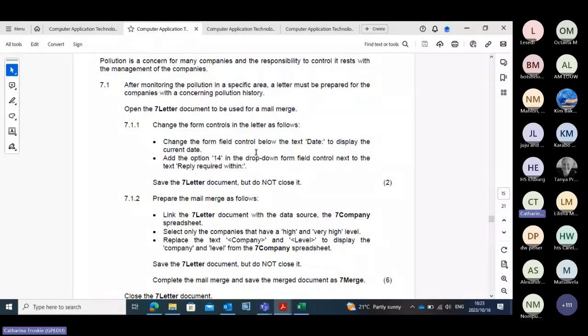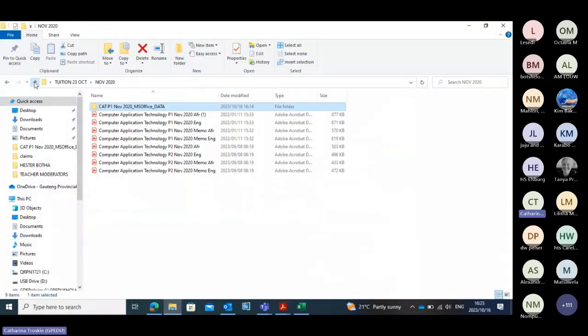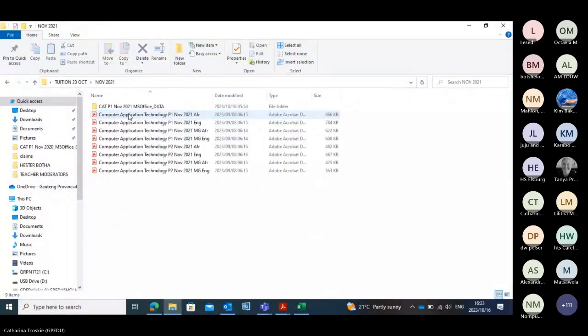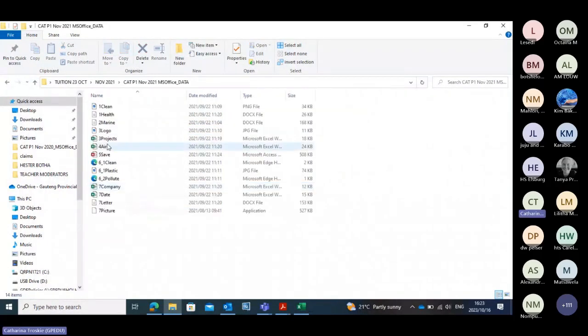But let's do this one here as well. Now, your form controls normally is in question 2, all right? And in this case, it's in question 7. Remember, question 7 can have any questions. So what must be open? The 7-letter document in 2021. So learners, quickly open your 7-letter.